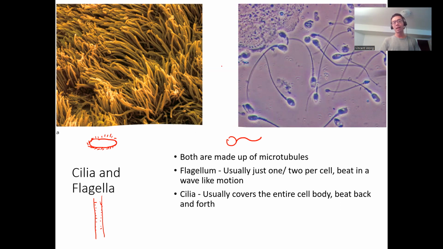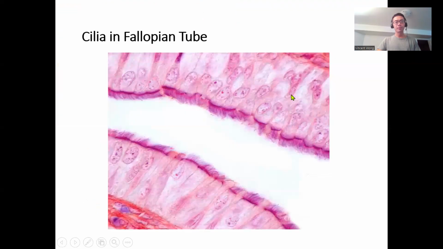Flagellum, usually there's one. There are some protists, again in a different kingdom, that may have 2 flagella. That's possible. But for humans, the sperm only has 1 tail. If a sperm has 2 tails, it would just swim around in circles. You can find anything on YouTube. Just do it after class: type in sperm with 2 tails, and you will find videos of a sperm with 2 tails swimming around in circles. We don't want that, right? We want a single tail to help it move forward, and that's made up of microtubules.